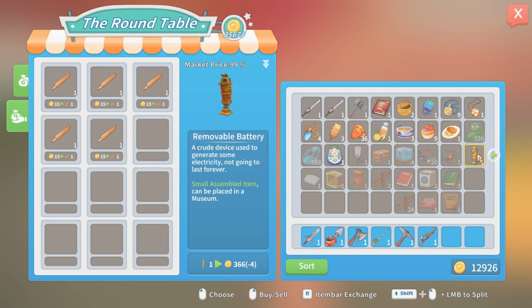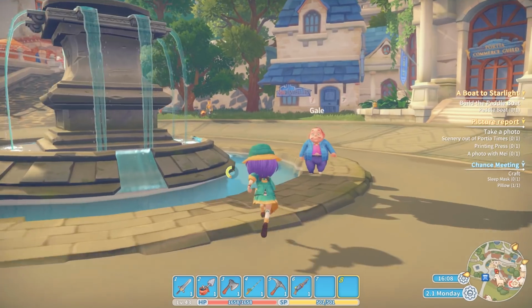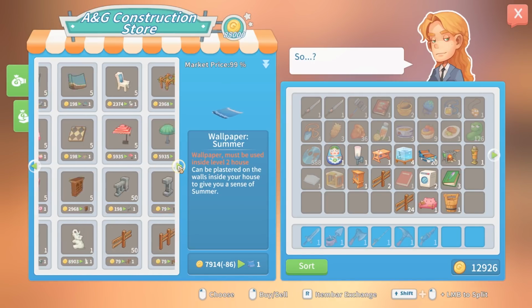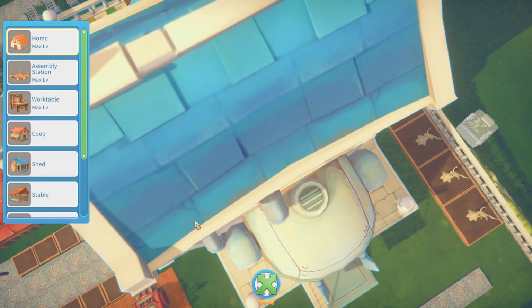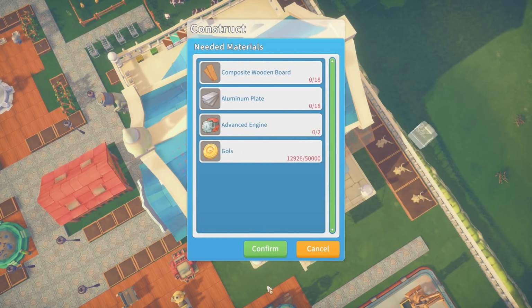99%. A lot of other stuff that I can't sell in here. Let's see about A&G's. And we can have a look in A&G in the meantime and see about that factory, because I didn't know that it was something that was in A&G. So we haven't had a look in their store clearly since the patch has gone. So, interesting. So is it in the store or is it... It doesn't seem to be in the store like that. So maybe it's in their little book. Let's see if that's changed in any way. Oh, this is where the game crashes, you watch. No. Come on, you can do it, little computer. Okay. Factory. Construct. I thought I was making that down by the harbour.